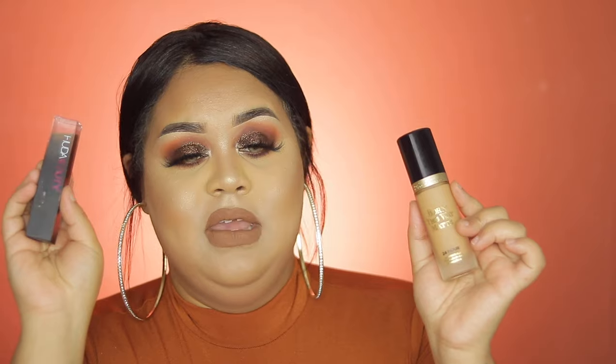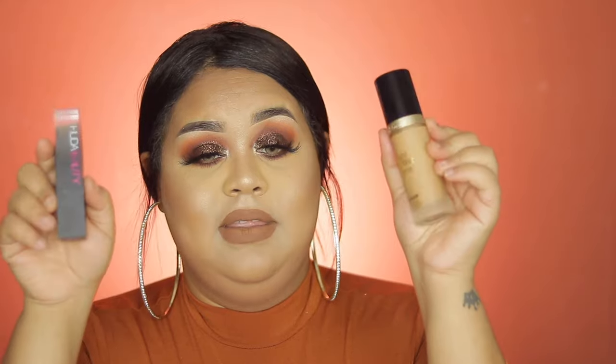Now, guys, the foundation I have today looks so beautiful. I did grab the shade that I'm supposed to be. This is warm neutral, but look how beautiful my makeup turns out today. I feel like my skin looks flawless, same with the Huda Beauty foundation stick. I do like both of them. Oh my god, they don't feel like you have makeup on. And the good thing about these two foundations is they are waterproof, they stay all day, and they have a lightweight finish. So if you don't like heavy makeup, please go get these two, because they are bomb. With these two foundations, you can be on the water and your makeup won't move, and it will stay all day and night long. So yes guys, I do love the way my makeup turns out.